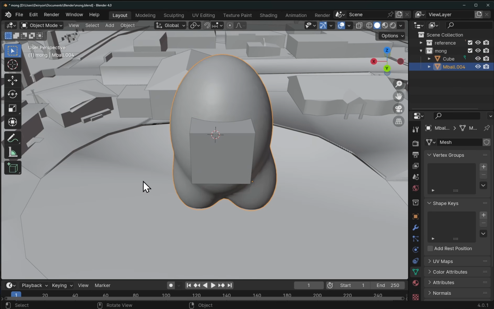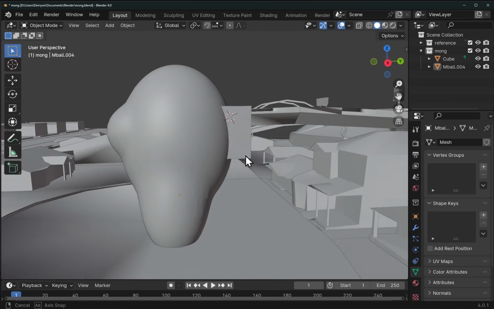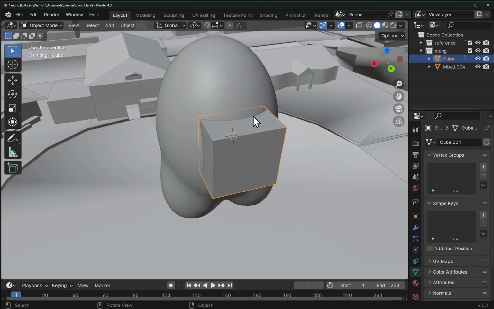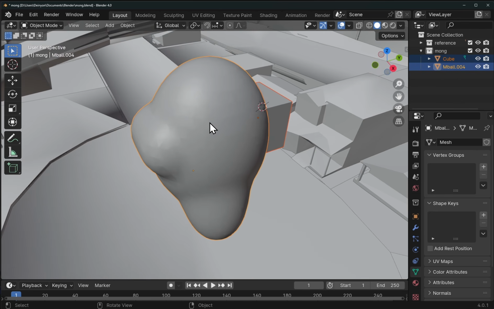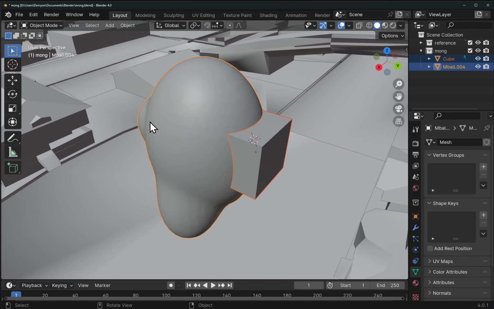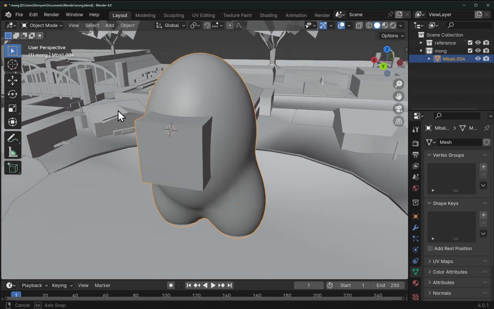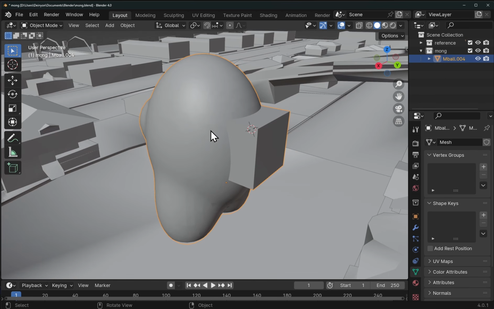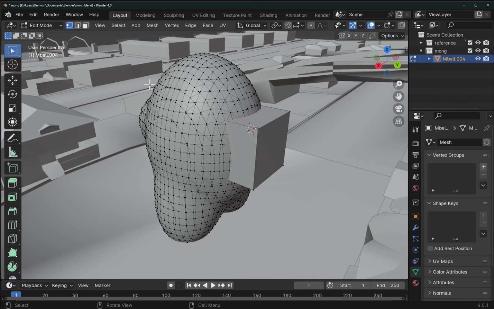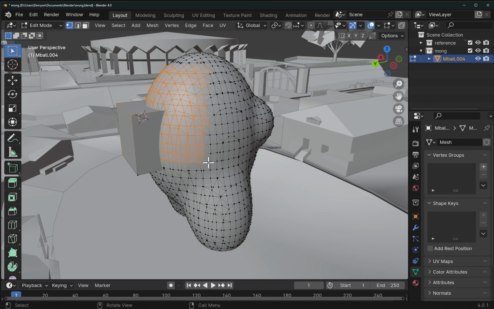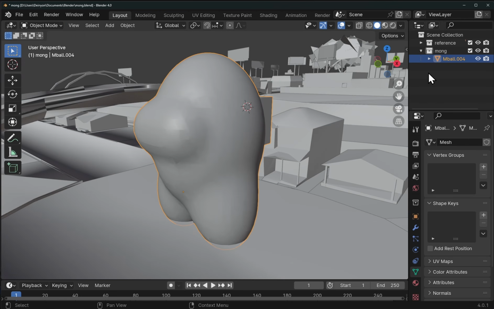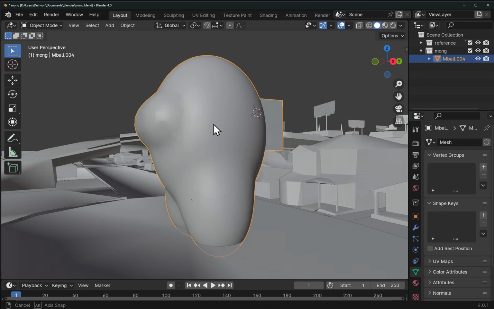So we need a way to merge these two meshes into one mesh. To do that, we can select the first object and then hold shift and then select the second object. And the second object needs to be the one that you want to merge into. And then you can press Control J on the keyboard and that joins the two meshes together. So now you can see on the right hand side in the outliner that it shows just one mesh. And if we went into edit mode, you can see that, well, you get the idea. It's all one thing. So yeah, now we're pretty much good to go to start exporting.